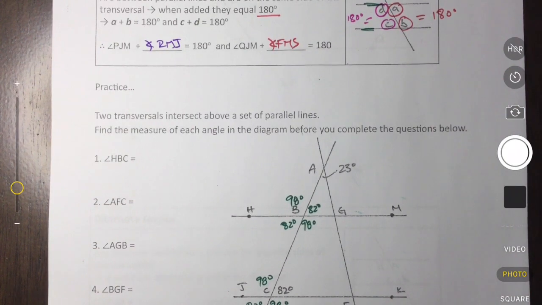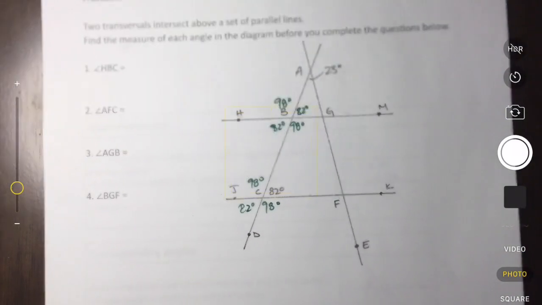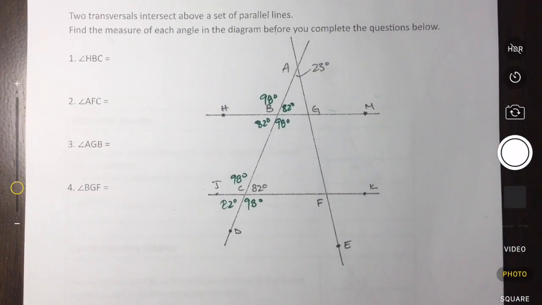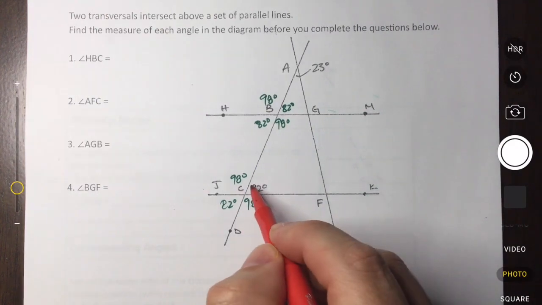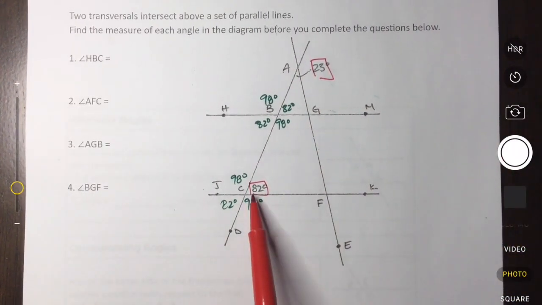All right, for our second interior angle, what you should have found is that angle QJM, when you add that together with angle FMS, is going to equal 180 degrees. Now I've gone ahead and added some of the answers to the bottom question, but I think it's a good idea to explain how I did that. We're not given too many angle measurements here, we're only given that one and that one. So what I chose to do is start in the bottom corner and use a whole bunch of angle theories that I already know to help me out.